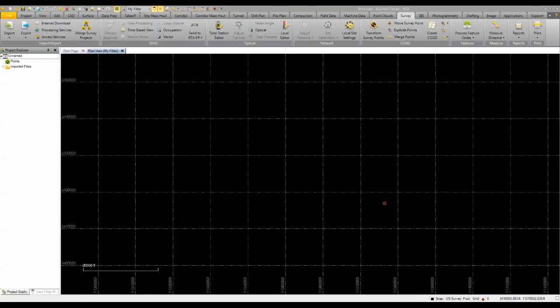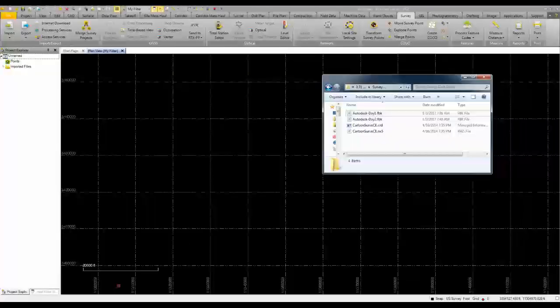Business Center Heavy Construction Edition now supports non-Trimble software vendors to include Leica, Carlson, Sokkia, and more. To show you an example of what we're talking about, if you've got a field crew using a Carlson device out in the field to collect data, or a Carlson data collector with Carlson software, or even converting it to a fieldbook file, you can now bring that data into Business Center.